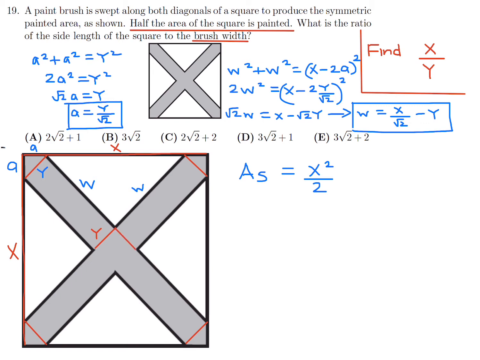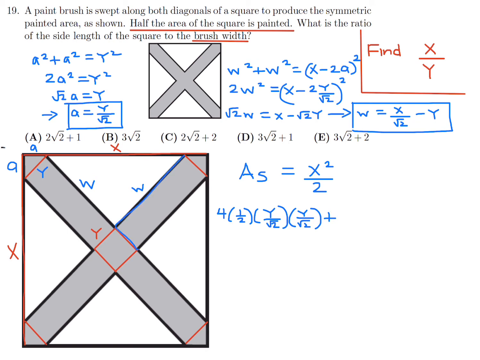Well, I've already broken the diagram into the appropriate segments. I think I have to just do that to kind of illustrate it completely. It's going to be first and foremost 4 of these little guys. Area of the shaded region, right? So 4 times 1/2 base times height. The base is A, but instead of A, I'm going to put it in terms of Y. Y over root 2. Base times height, which also is A, which is Y over root 2. Okay, that takes care of the small triangles.